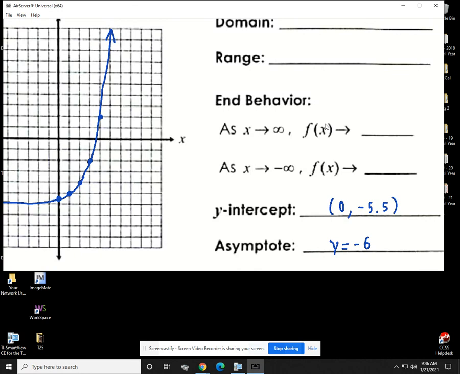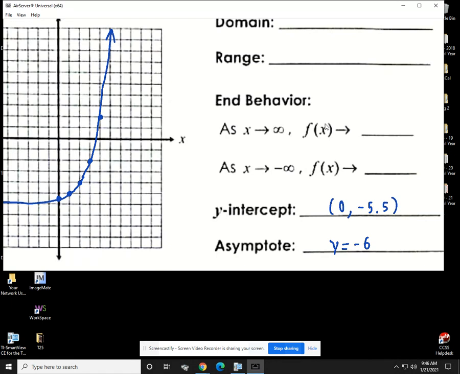Yes? So the fraction you get, do you have to divide that to get the decimal? That's what I did. Is that what you want us to do? It wouldn't have mattered. If you put (0, -11/2), 100% right. So it's your call. I changed it because when I go graph it, I can't graph -11/2 on a graph. I can graph -5.5. Does that make sense? Even though they're exactly the same value, I got to think about the decimal to graph it. So that's why I wrote it. It's no big deal though.